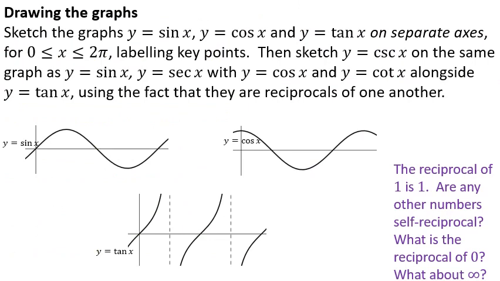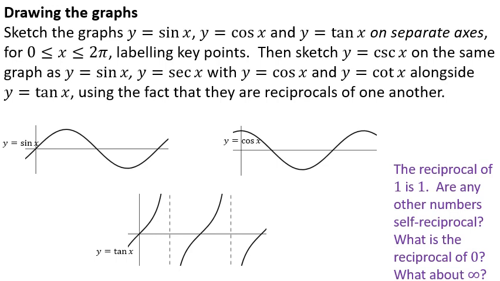We're going to move on to drawing the graphs. So the first thing I'd like you to do, and you may find that it's useful to pause at some point and have a go at the tasks that I'm setting here. I'm just going to carry on regardless and assume that you can do the work and then carry on watching when you're ready. I'd like you to draw the graphs for sine, cos and tan. Draw them on separate axes the way I've done down here. Mark on the key points so that it's clear where the maximum and minima are, and any crossing points on the x and y axes.